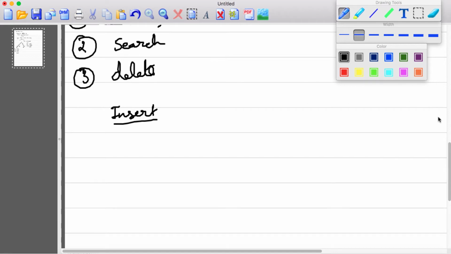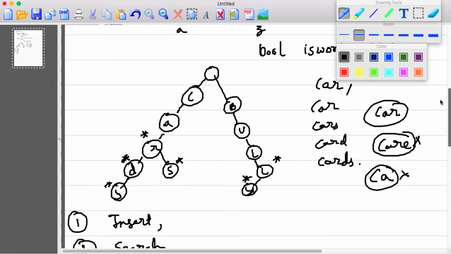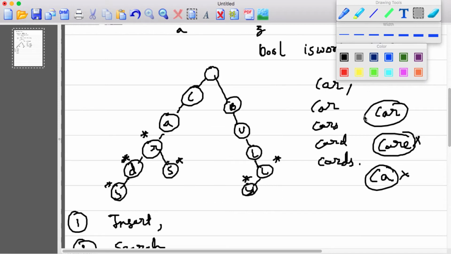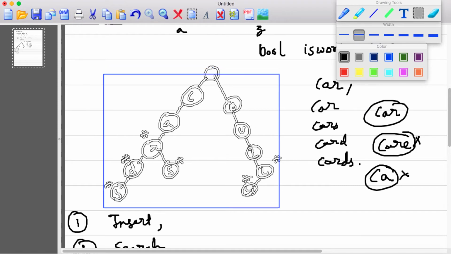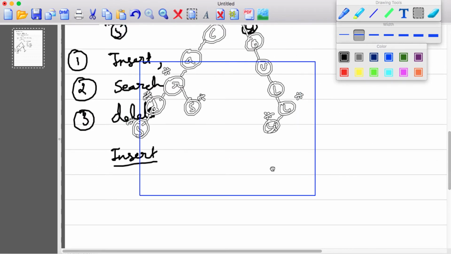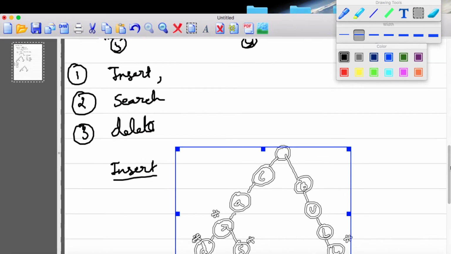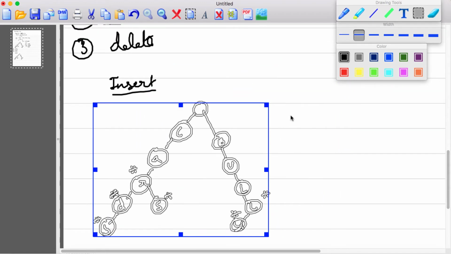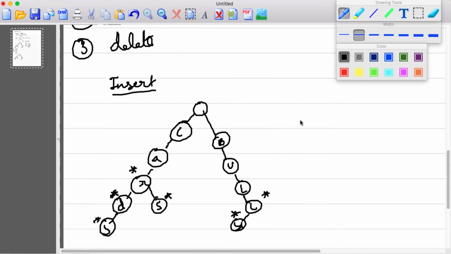Let's see how we'll insert a new word in this. Suppose we want to insert the word care in this dictionary.